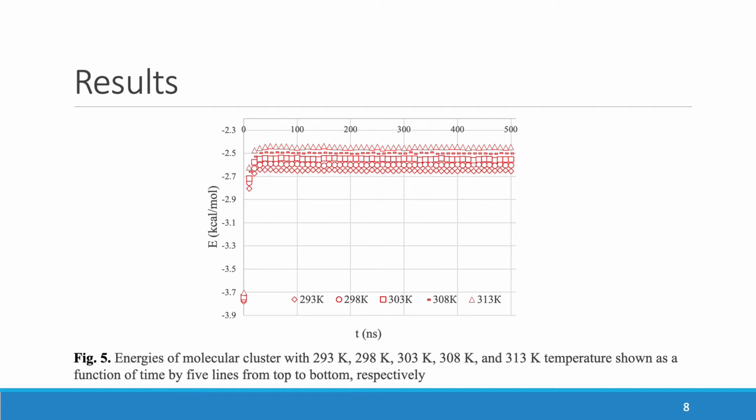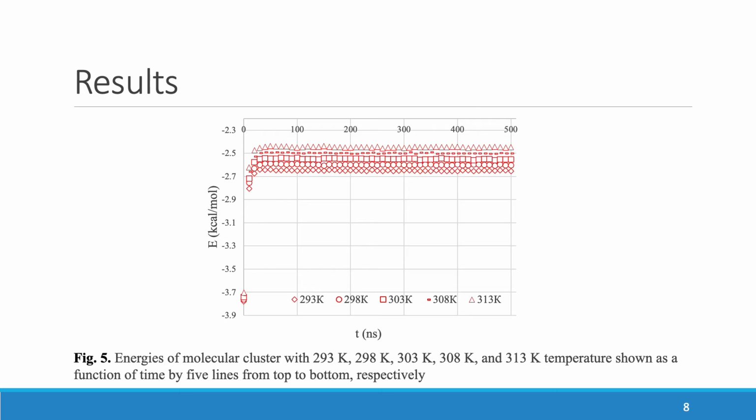Studies of the processes of self-organization were carried out using the method of molecular simulation. Calculations were carried out at the same temperatures. The graph of the dependence of the energy of molecular clusters on time is presented in this slide. Analyzing this graph, it can be noted that with an increase in modeling temperature, the total energy of molecular clusters increases. As we can see, in all experiments this value has a negative sign. Relying on the results of previous studies, it can be said that with such an energy sign, the precipitated film has a positive adhesion to the surface.